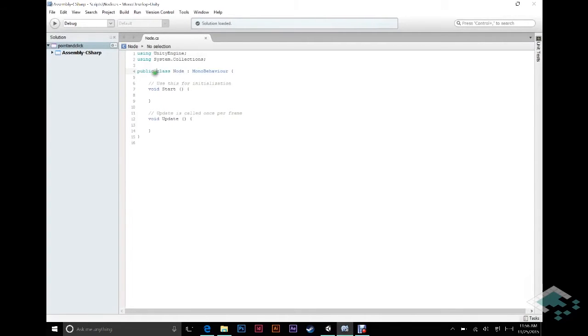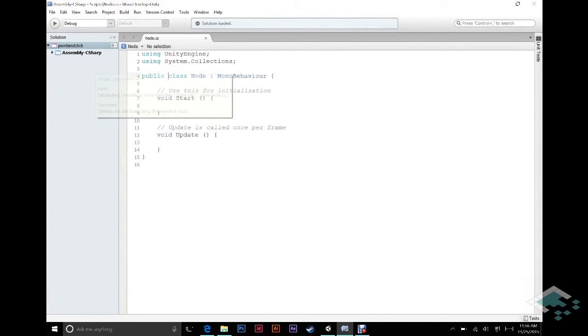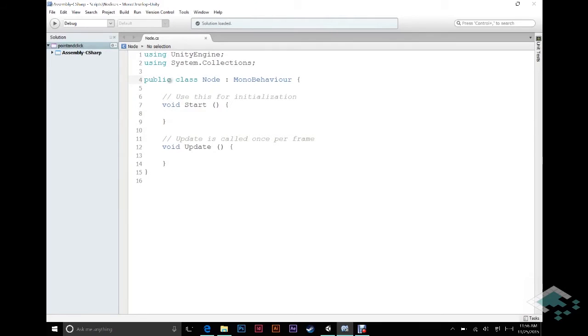And the first thing I'm going to do is zoom in so you guys can see what I'm doing. The first thing we're going to do is make our node class abstract. We're never just going to have a plain node. It's always going to be either a location, prop, or waypoint. So we can make it abstract so that it never comes up as an option. It's just something that other classes will get information from.